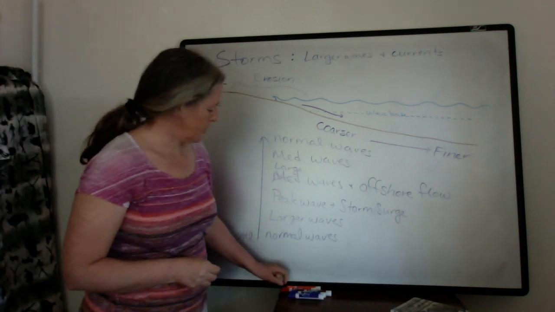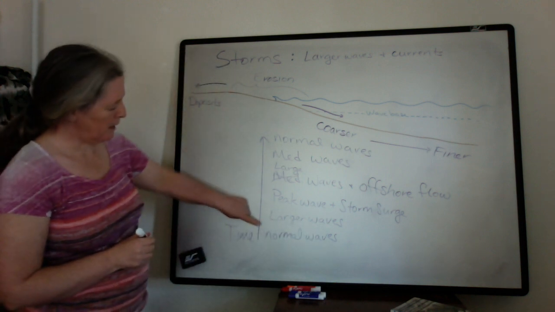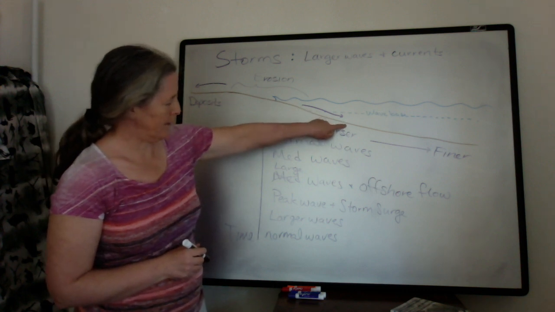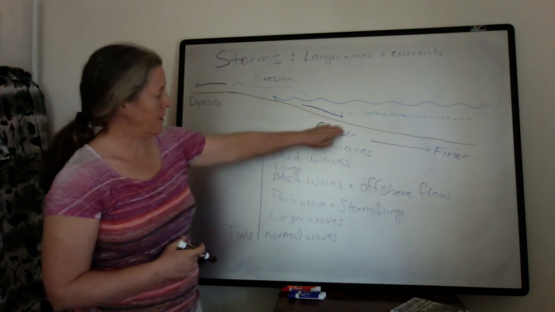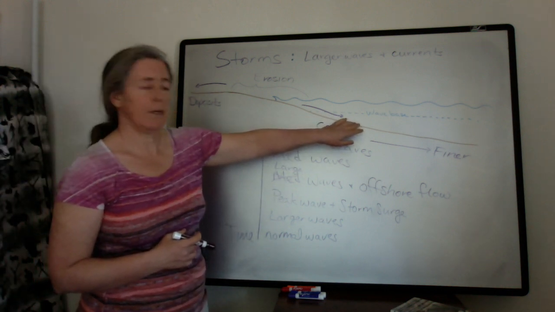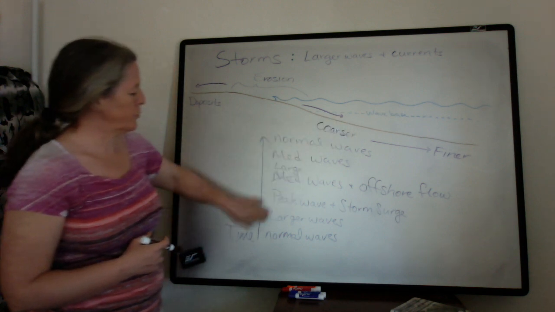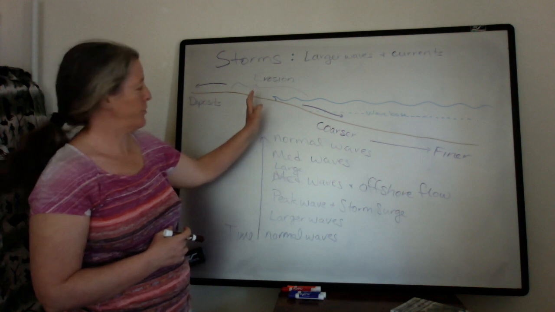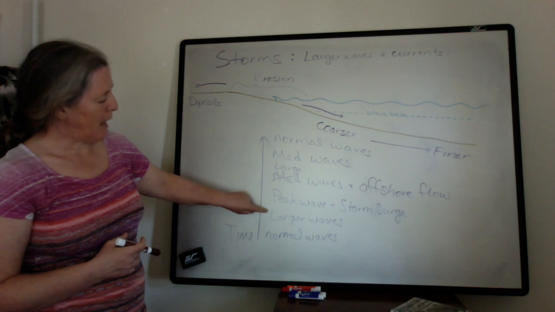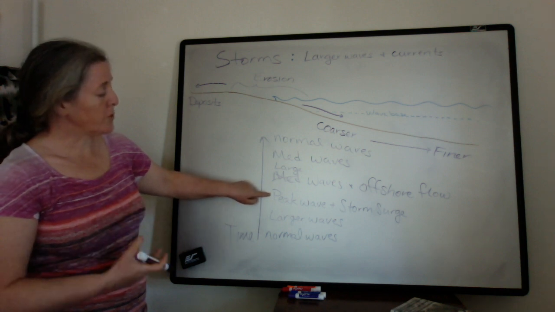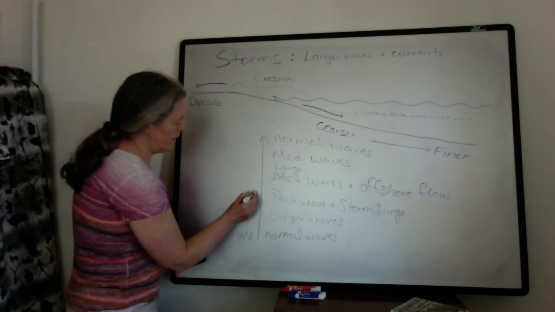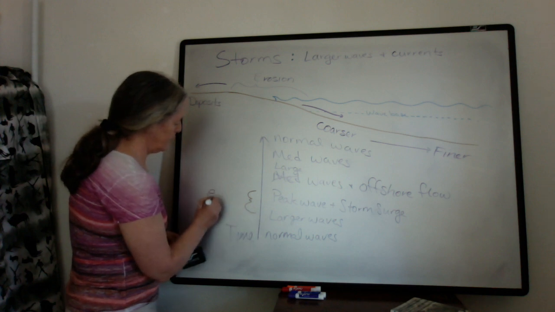If we think about this in terms of what we get with the sediment, if we're looking out below wave base, before the storm comes there's not much going on. The waves get larger and will start moving the sediment at deeper water depths. But usually when that happens, there hasn't been very much erosion from onshore yet, so the sediment supply isn't very large. Then as the flow speeds increase with the storm surge and the peak waves, usually what happens in this zone here is you get erosion.